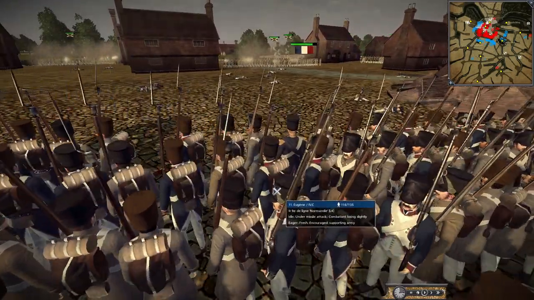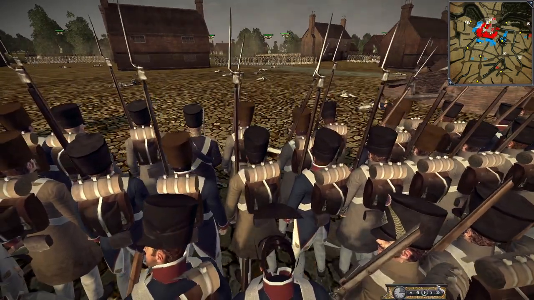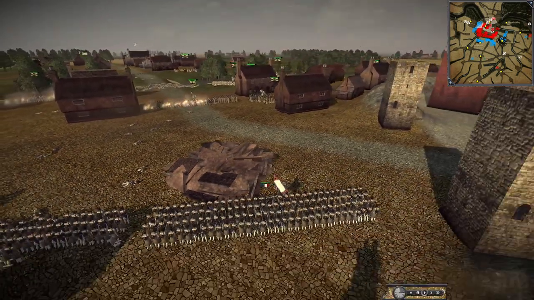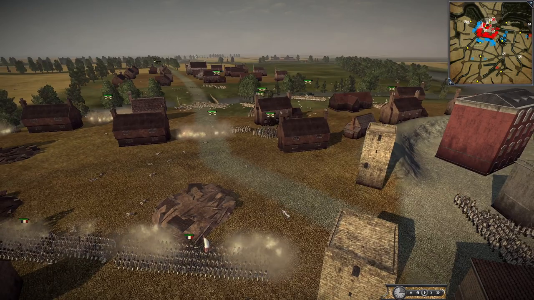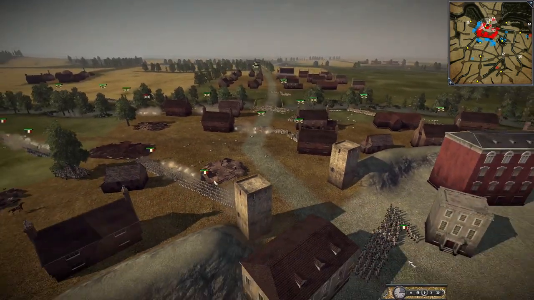Got line infantry set up. You're getting shot at by Russians. A volley. Send these Russians back to the abyss from whence they came. But here we go, a few volleys. I might want to set this unit up a bit more like here. I don't know. Are they going to set this line? They might be setting this Italian line infantry there. They should do that.